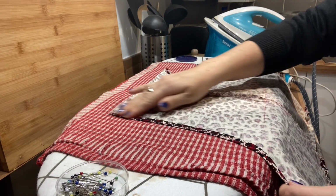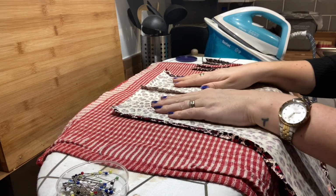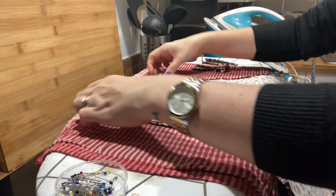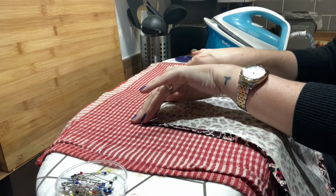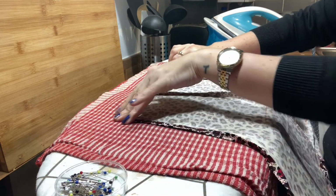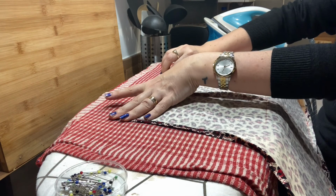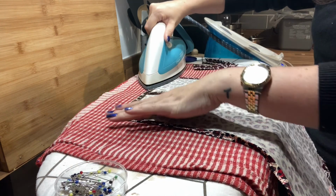Okay, so I've top stitched all the hems and I've got, this is the front bib. So can you see where I've stitched the pocket in? Not really picking up on the camera. What we need to do now is fold again and press. I've got my tabs here, which I will show you in just 1 second. Let me just quickly press that in. So as I said, in all the instructions, it says press a tiny bit, then press a lot.